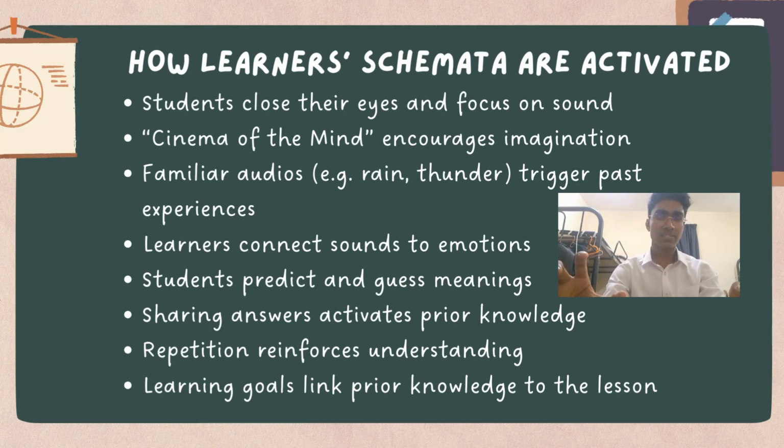In this pre-lesson, the learners' schemata are activated through sensory engagement, imagination, and emotional association. At the beginning of the pre-lesson, the teacher instructs students to close their eyes and focus on the teacher's voice. This step immediately shifts students' attention inward and encourages them to draw out their prior experiences and memories rather than relying on visual input.